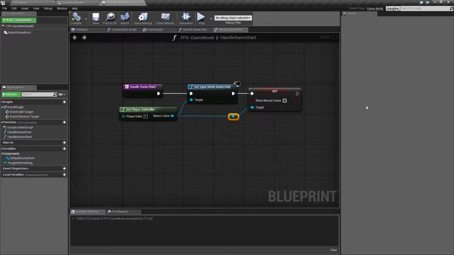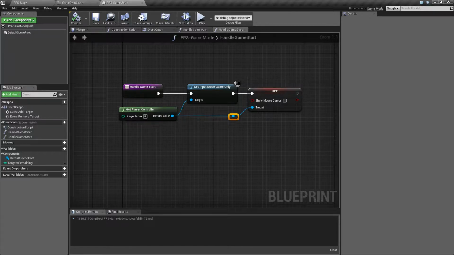So the handle game start itself, where might be the appropriate place to put that? If you have a traditional workflow, I mean, keep in mind this is a prototype, this is a basis. It's meant to just get something going. You might want to put this in an initialization, an initial game start where your game mode spawns a player and spawns targets, and your game mode controls the flow and execution of your start. And as part of that, you're going to go ahead and change your input.